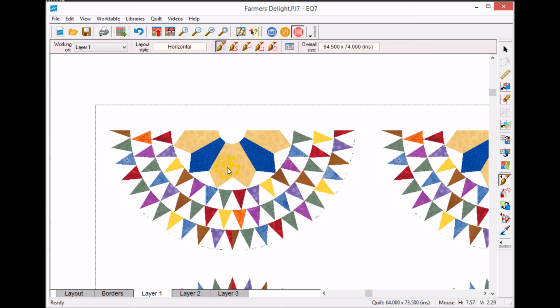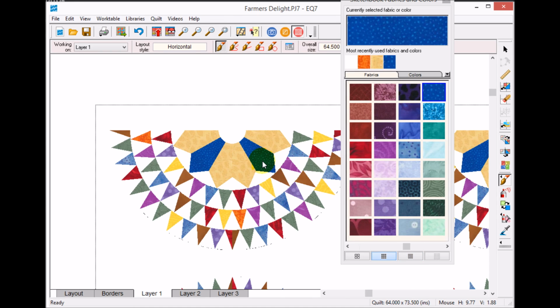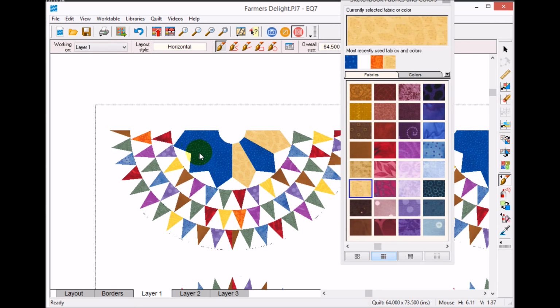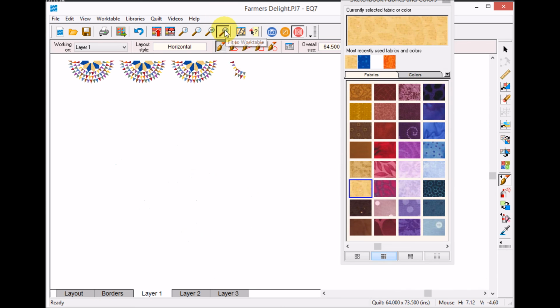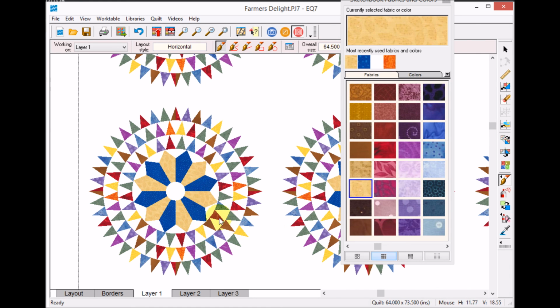You may have noticed that some of my patches are colored incorrectly. Again, I can just use the eyedropper tool. I'm going to select that, and if I have my Alt key down, I'll color those two. Use the eyedropper tool, select my gold, and now with the Alt key down, select that. And now when I do my Fit to Work table, it basically corrected every other block, which basically means everything is now working. So now when I do my zoom in, this is looking very much like the block.